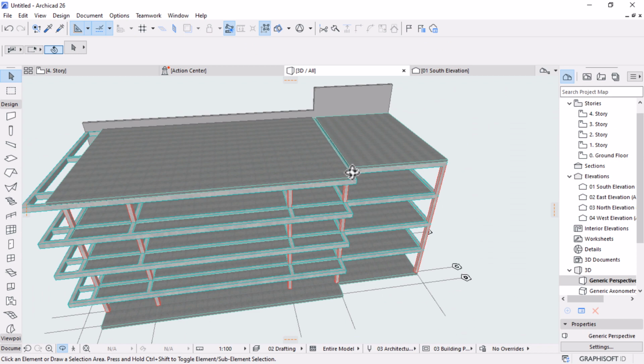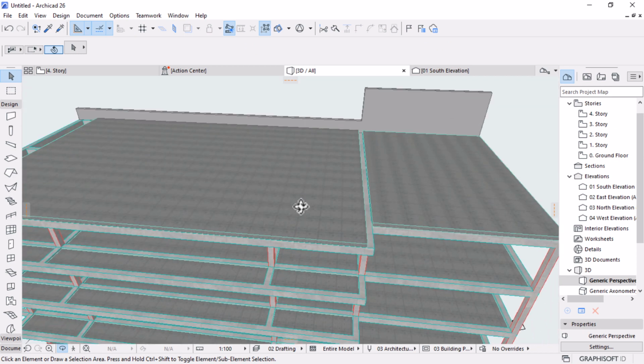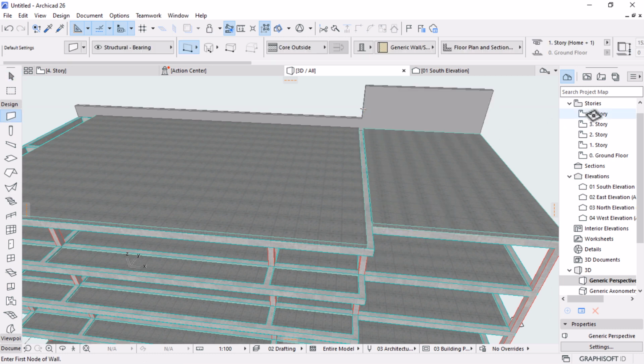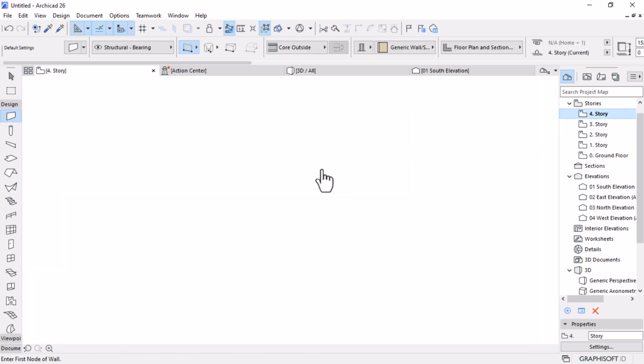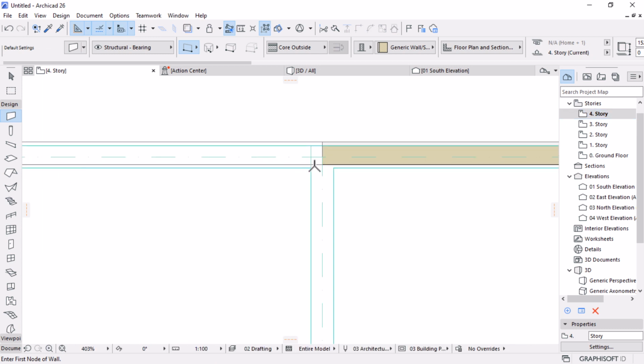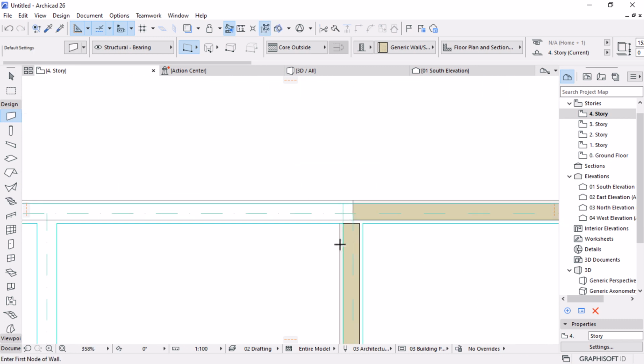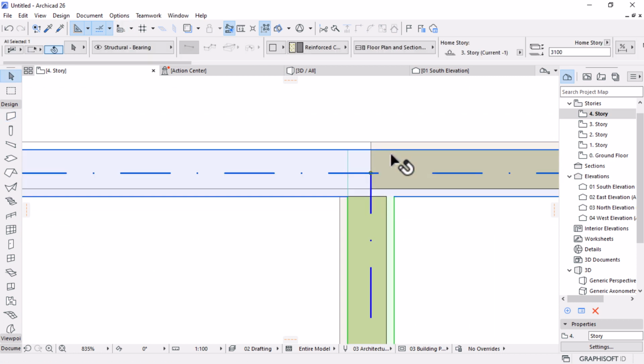Okay, so we're going to have a wall here at the top that will address this, right? Let's pick the parameters of this wall, and then we're going to draw it on the roof plane. Let's just draw it from here, going all the way to this area, and then make sure the corners are cleaned off.